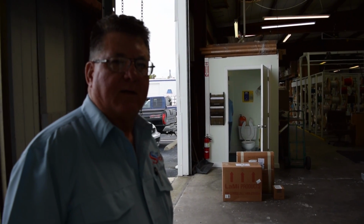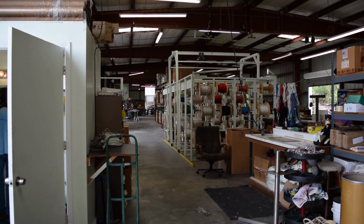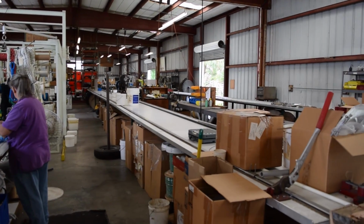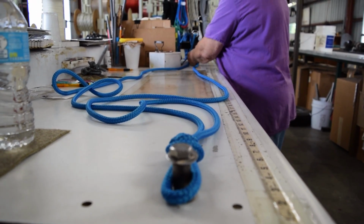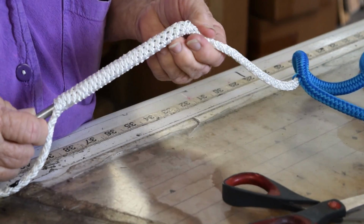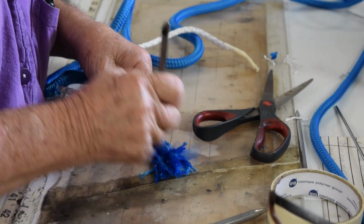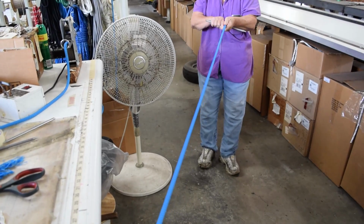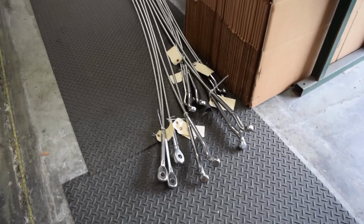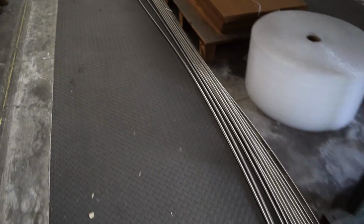Hey Jordan, this is Ken with SECO South. Glad you had an opportunity to come by here and take a look at our facility. And we'll start doing a little walkthrough and show you some of the processes for marine hardware that we provide for the industry. SECO South has the capability to do just about anything metalwork on a sailboat.